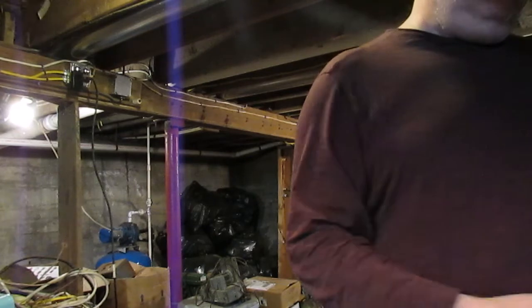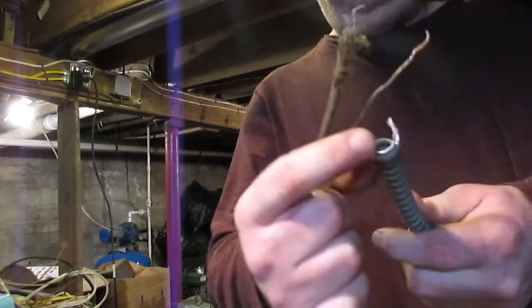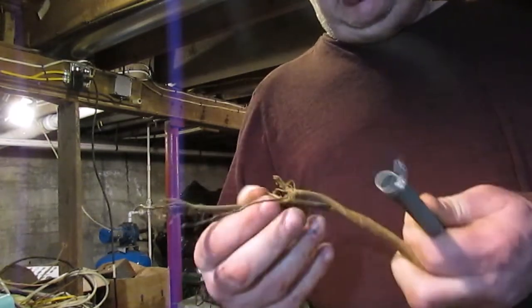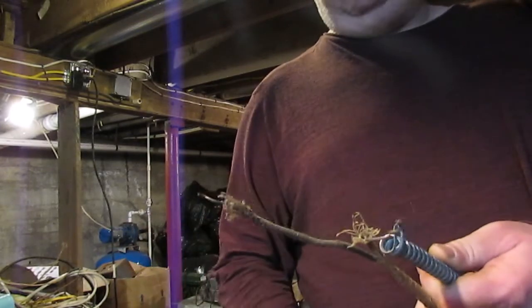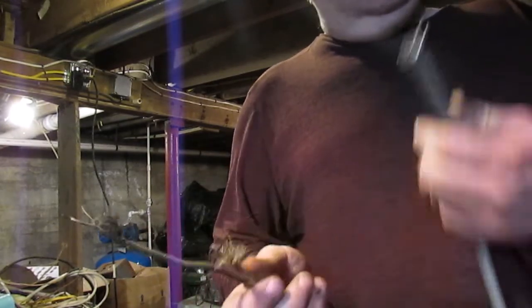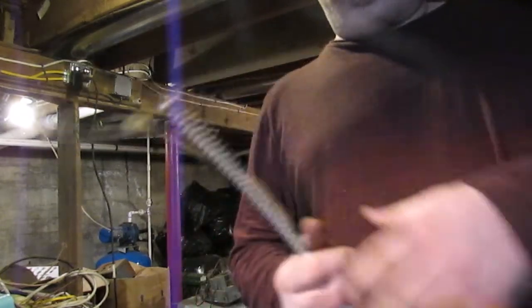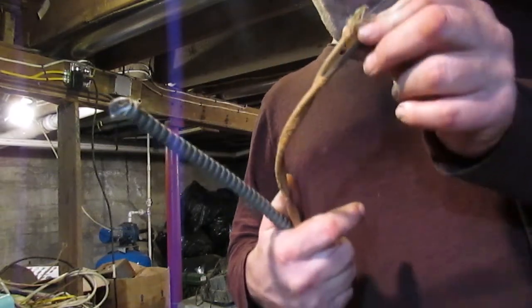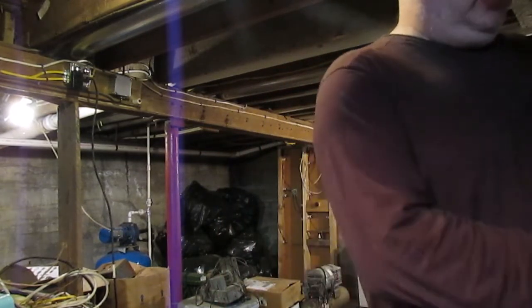This stuff was pretty good. The problem is where it came out around the sharp edges of the cabling. It had a tendency to cut this cloth jacket, and it would get frayed, and sometimes the stuff would short out. I've never been a very big fan of this stuff when it was used with this cloth wiring, because it can short out and burn houses down too.